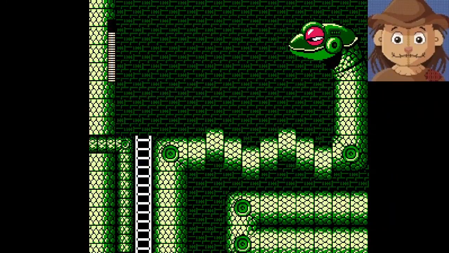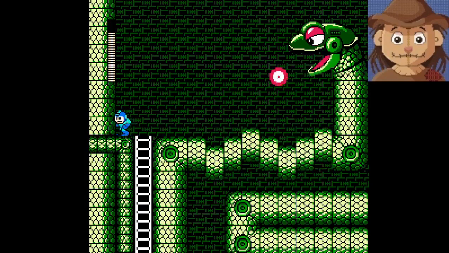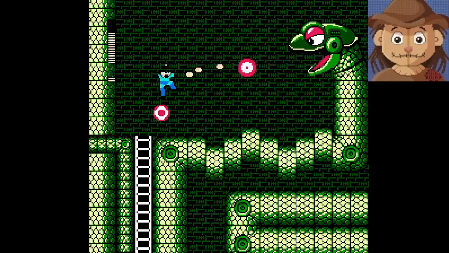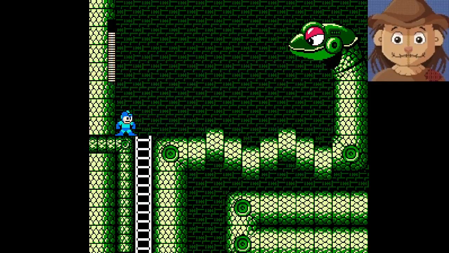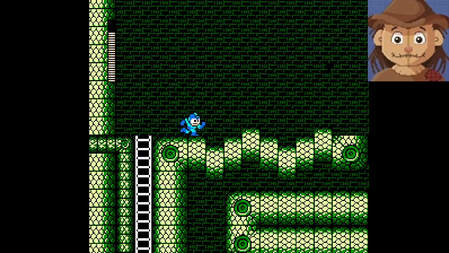So you wait for the first shot, and you jump over the second one, and you'll land in between. And you can pretty easily kill him without taking damage. And if you time your shots right, you can actually get all 3 shots on him. Most of the time I just average the 2, though.